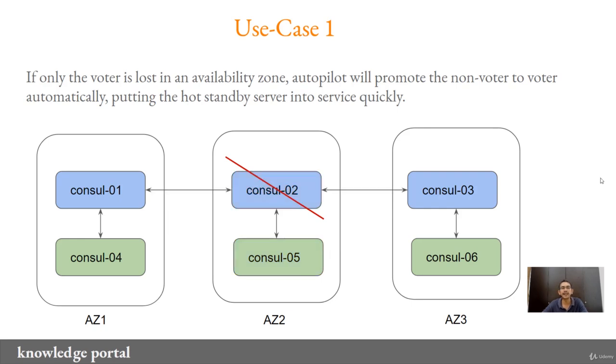Let's assume that in the middle of the night, one of the servers within your cluster went down. This is risky primarily because you only have 2 servers running, and this can also impact quorum. Immediately autopilot will automatically add Consul 05 and things work perfectly well. You do not really have to wake up in the middle of the night. So that is the basic idea. Let's have a quick demo to understand how exactly this might look.